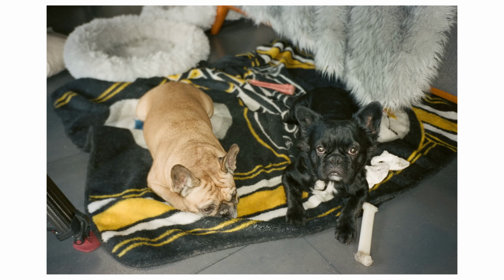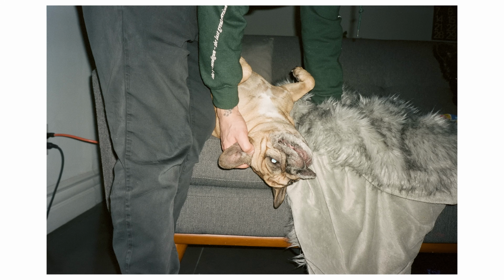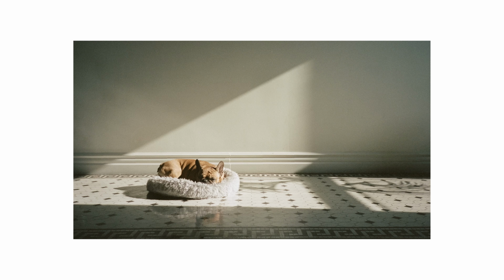For example, if you're just shooting a snapshot of your pet, it's okay to capture a candid slice-of-life photo. But if you want to take a photo that's more interesting to a wider audience, you'll have to use a few photography tools to do so. By using leading lines of light, rule of thirds, and negative space, we've created a more striking photo that immediately gives the viewer a clear focal point and is visually appealing. It also tells the story of a lazy summer afternoon.